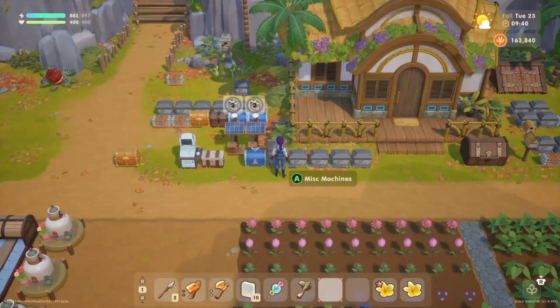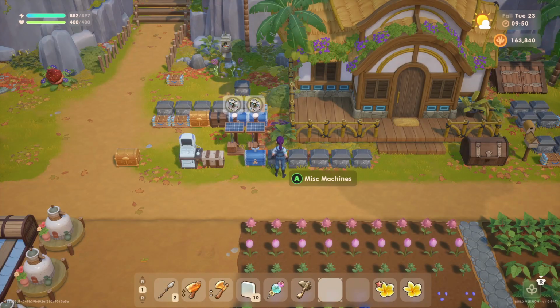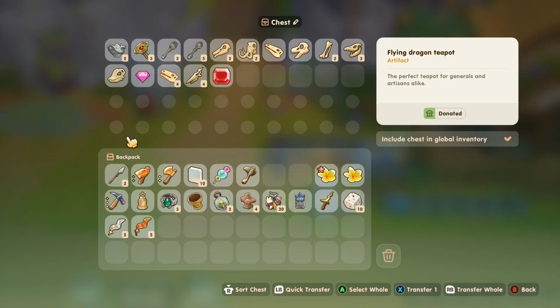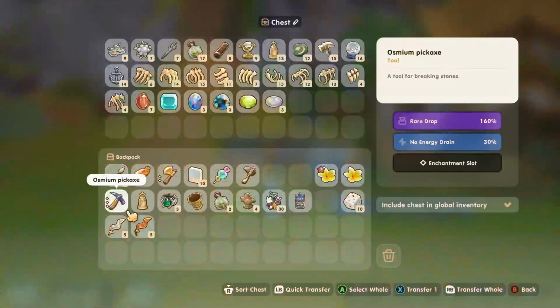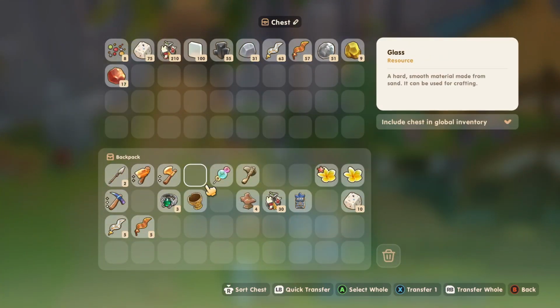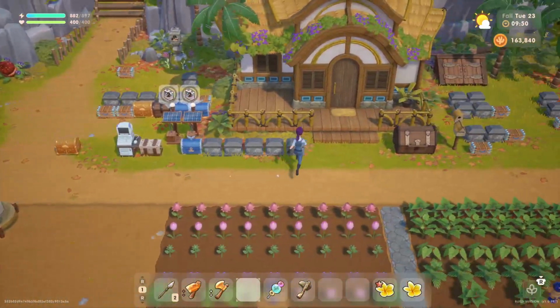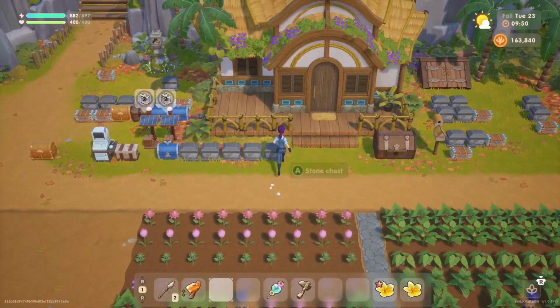We're gonna go ahead and throw that in miscellaneous machines. Crafting. Gold essence, batteries, wind essence. Okay. So nothing in there. Gold Keras thing goes in there. Aquarium goes there. Goes the bell. And everything else gets sold. Did not mean that. I put that in there and that goes.